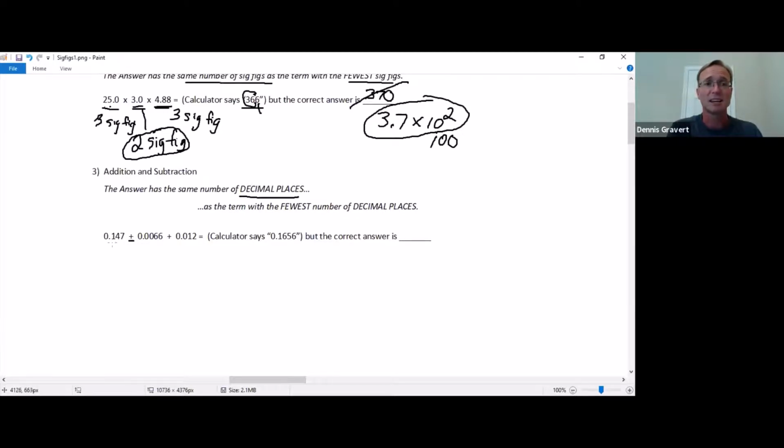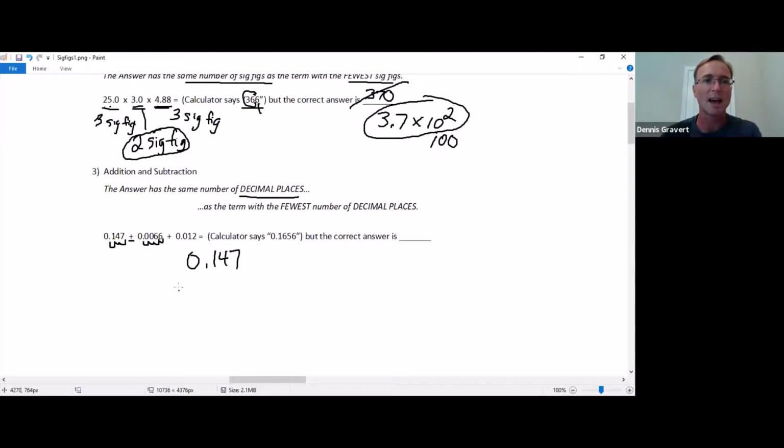So how many decimal places? Well, in this number, there's 3. How about in this number? There are 4 decimal places. Right? So this last 6 is 4 positions away from the decimal point. There's 4 decimal places. This one has 3. You know what? And I'm counting these like that's helping. I guess it could. Here's an easier way to do it. Go back to elementary school and use the way you used to add and subtract, even multiply and divide, and do it vertically.